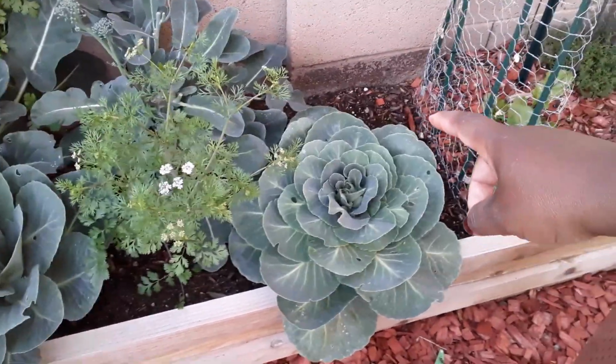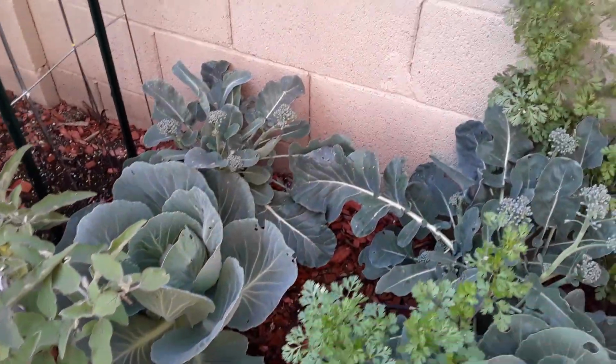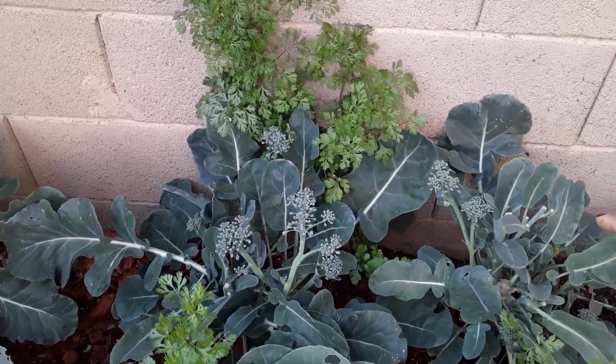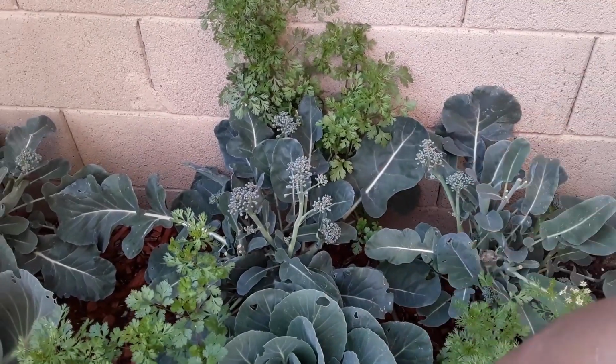But I'm taking out this cabbage. It's going to be coming inside with us. This one's staying, and this one's staying. Taking all of the broccoli heads, but I'm going to leave the broccoli for another week or 2 while the okra gets a little bit bigger inside, and see if maybe it'll give me a few more broccoli heads.